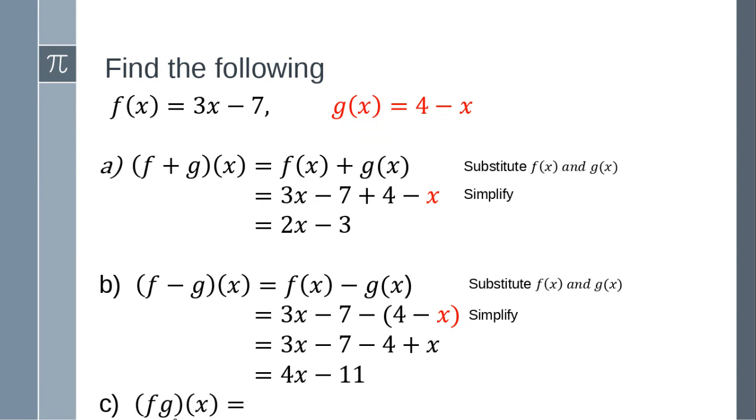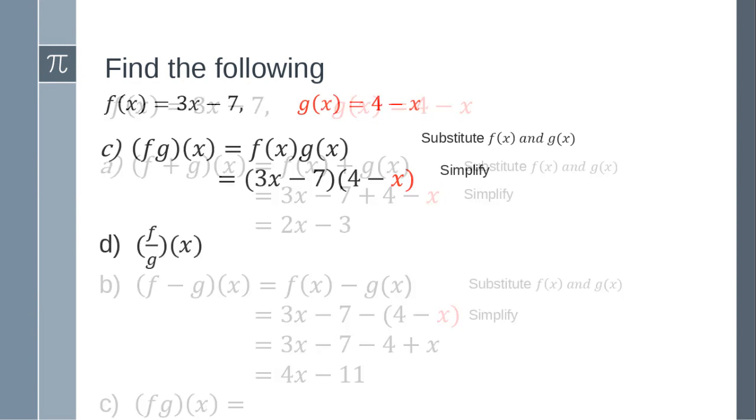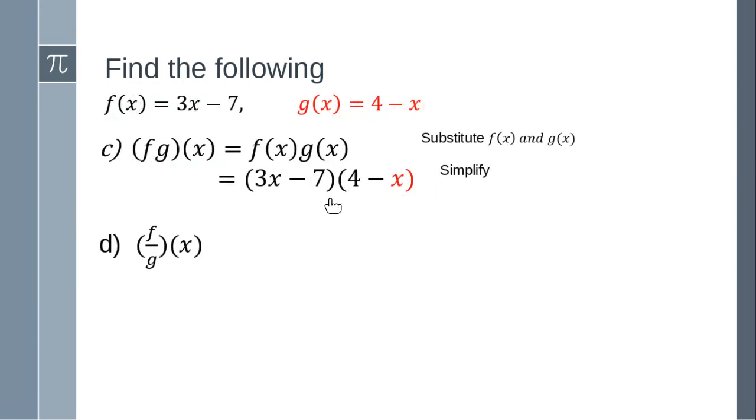Multiplication of functions. The syntax that you're going to see on the computer is just the functions next to each other. This means multiplication. Basically, you want to multiply function f with function g. I rewrite it, and then let's substitute. Function f is 3x minus 7. Function g of x is 4 minus x. So basically on this one, we're doing FOIL. This term has to be multiplied with this term, and this term, the negative 7, has to be multiplied with this term and this term.